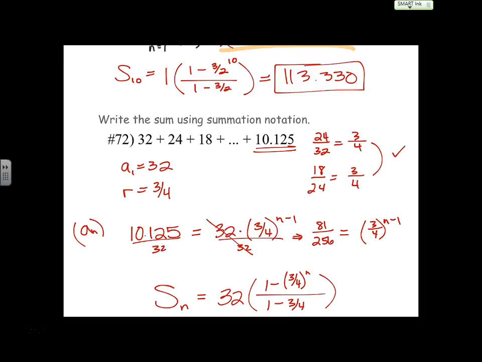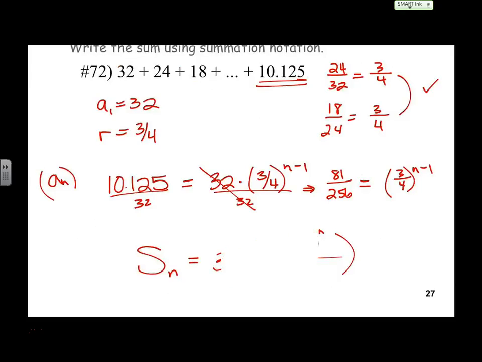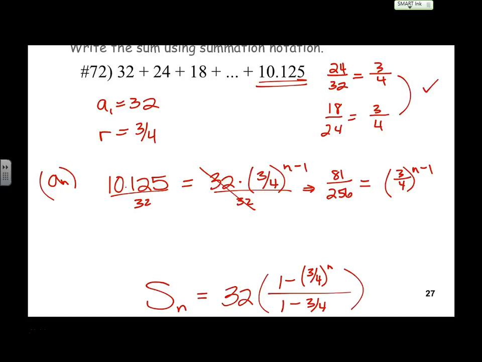Some of you might actually be able to figure this out just by saying, hey, 3 raised to a power needs to end up being 81. Sounds like the fourth to me, right? So we could kind of do that old-fashioned. You guys remember this from algebra? Maybe you do, maybe you don't. If we can make the bases match, this is Precalc too. 81 is 3 to the 4th, 256 is 4 to the 4th. Oh, wait a minute, can't we then go ahead and say this is 3/4 to the 4th? Yes.